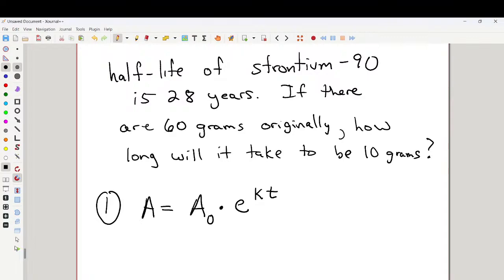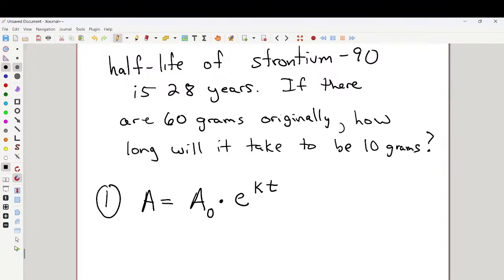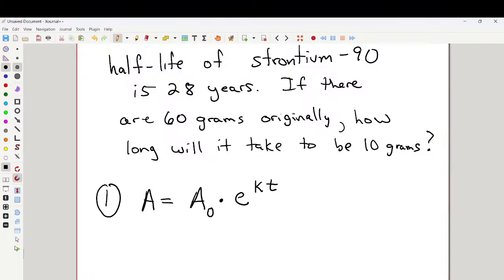This is your original amount, but we're not in finance. R stood for your percentage, but this time it's some decimal, and that's time. I would give you this, but I just want you to recognize it's what we've seen before. So really quickly, your final is equal to your initial times e to the kt.